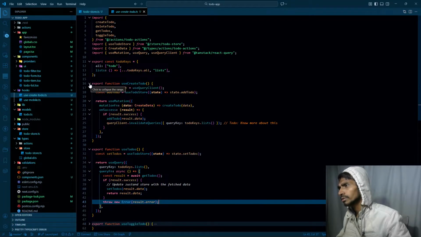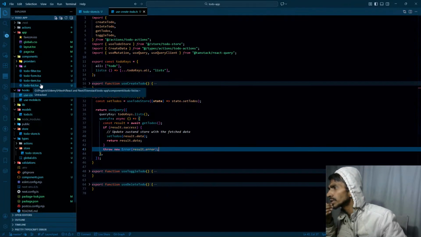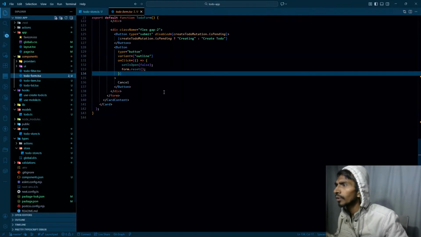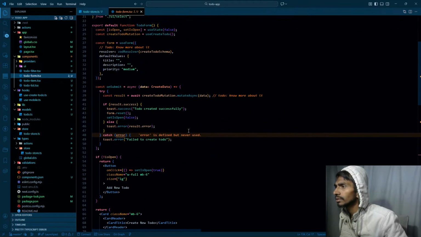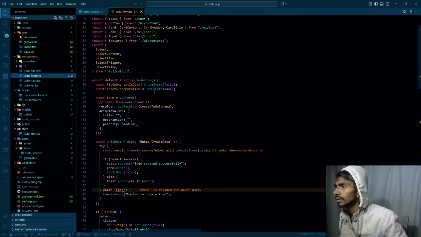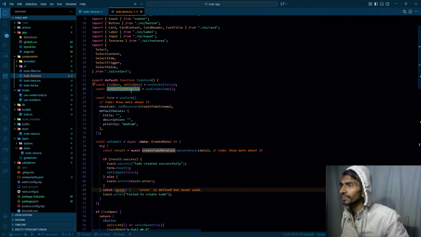Use mutation. If I have use create to-do over here, so when I'm actually using it, use create to-do form, inside that use, okay, I'm giving it a different name, mutation.